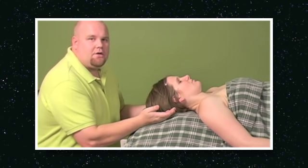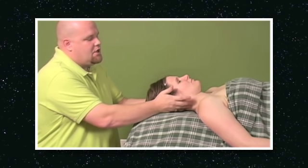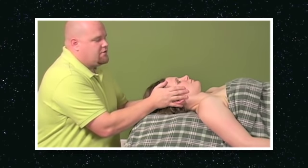So with the face, you typically don't need any oil at all. When you're using a face massage, you can just start by placing your hands on them for a moment. You really don't want to go into the massage right away to start off with, but just place your hands on them, make sure they feel comfortable with you, and then you can start a little bit with the massage.